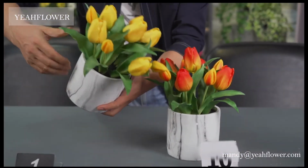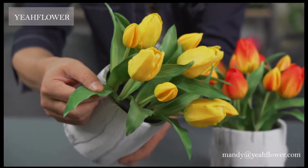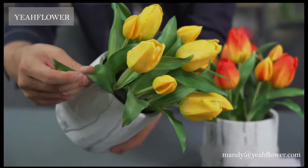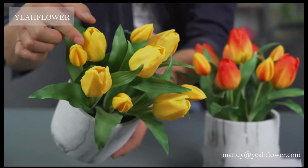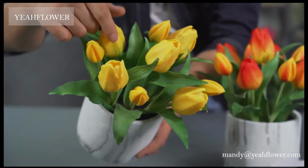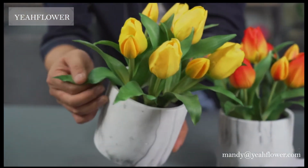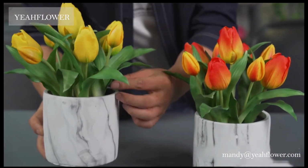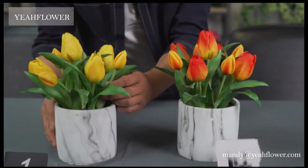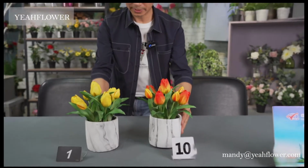The material for the tulip: latex, very soft here. And also the flower, the same soft feeling. So it feels very natural. It looks very nice in high quality.